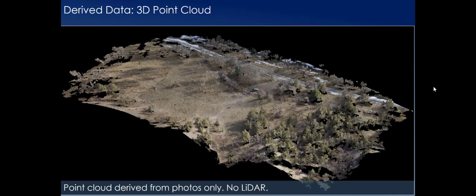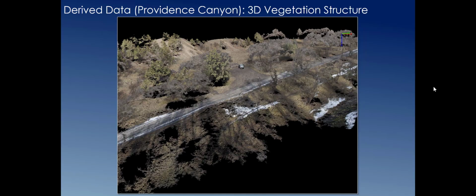Here's kind of an oblique view. So using Pix4D, you can create the digital terrain model. Notice this is not LiDAR. This is just your standard structure from motion product. But what you need to realize is, as good as this is, you're not getting multiple returns like you would with LiDAR. You're also missing areas or have data gaps underneath canopy and trees where the sensor couldn't see. So you'll see those black holes underneath the point cloud, and that's certainly something that is a drawback and you need to realize. Again, just another vegetation structure.